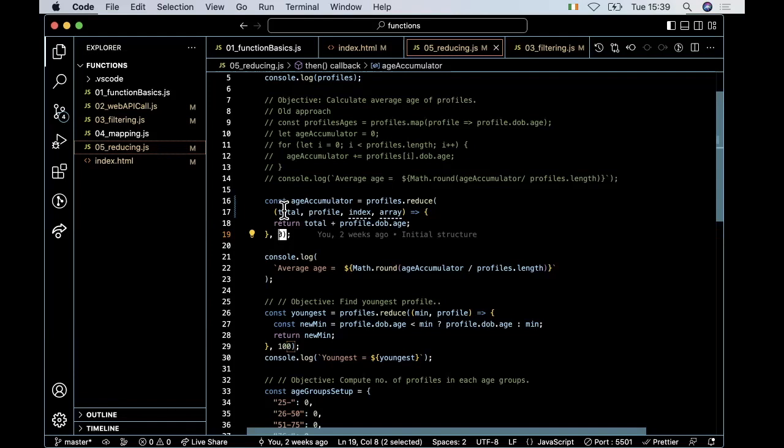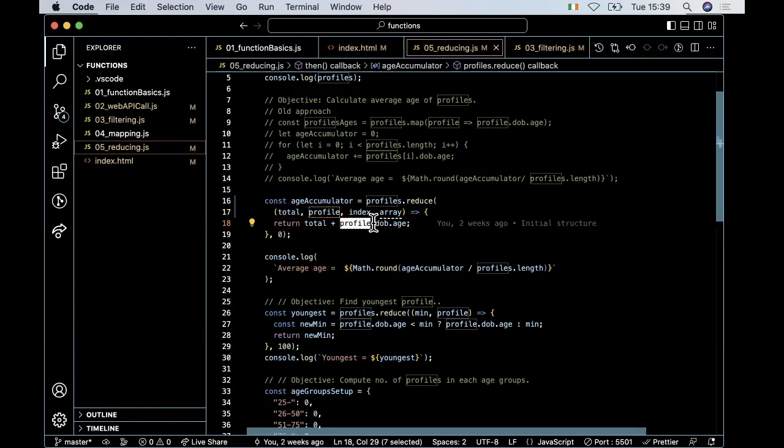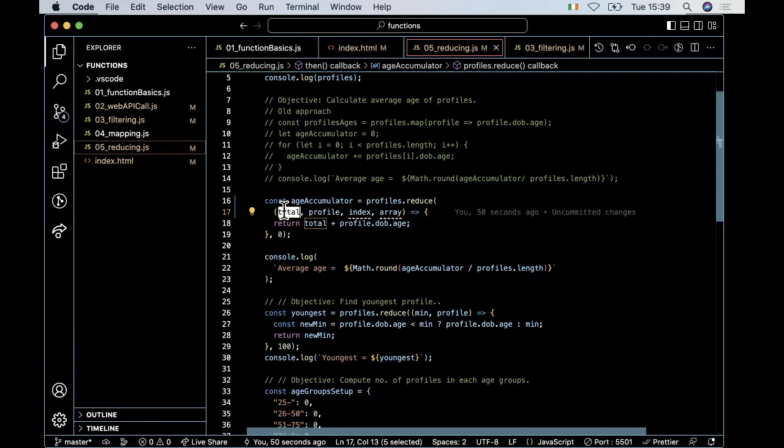Here's my callback, and I'm passing the total that I've computed so far of the ages. And in the body of my callback, I'm taking the current person's age, which is this. I'm adding it to the total that has been passed in to me, and I'm returning that as the result of the callback. And so, as I said, this value here is passed on to the next invocation of my callback, and it's assigned to the total parameter. For the very first invocation of my callback, total is going to have the value 0.